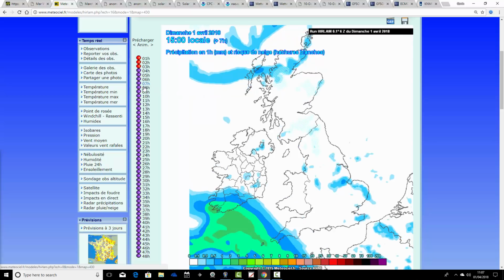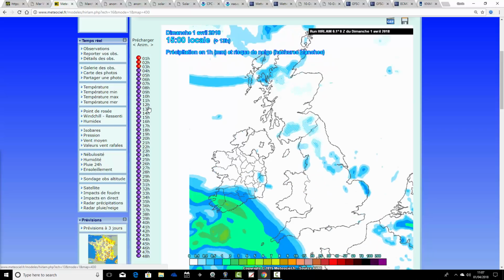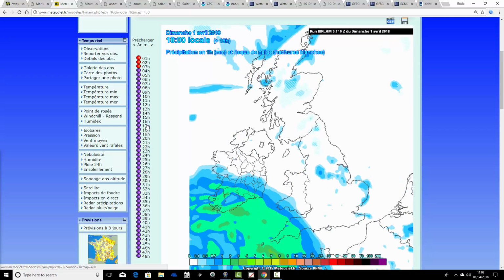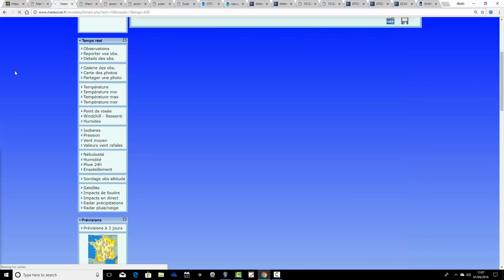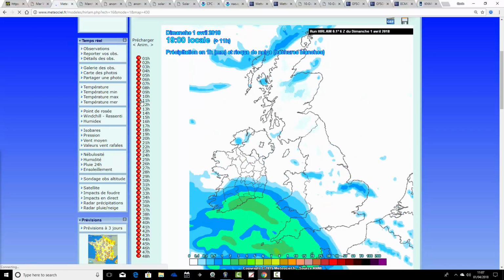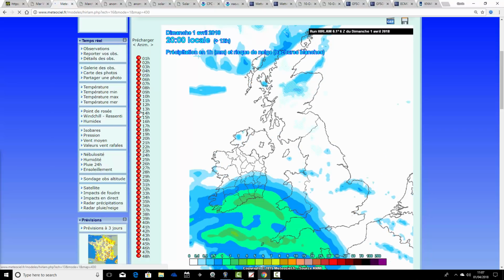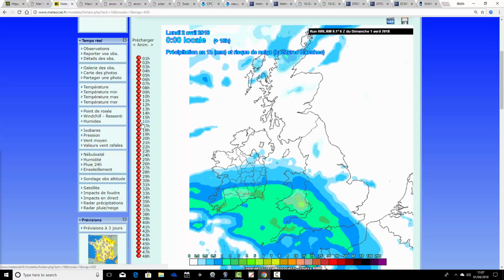So this is how Halam has things this afternoon, with the rain piling into the southwest. There it comes, and then it starts to slowly push northwards as we go through into the early hours. In fact, let's just refresh the page, because I think we are just pushing through the 6 o'clock run. So we're going to start off again around this evening, where we have that rain in the southwest, and as we go through towards midnight, we do find some snow beginning to turn up across Wales, you'll notice, from that white hatched area. That's particularly over high ground, but maybe a little bit at lower levels.